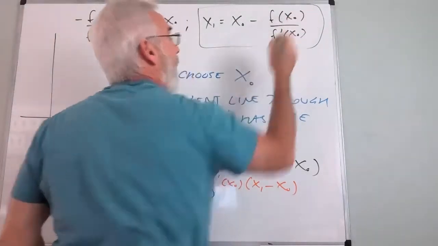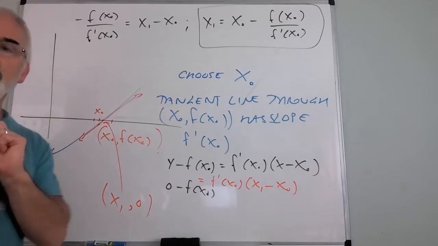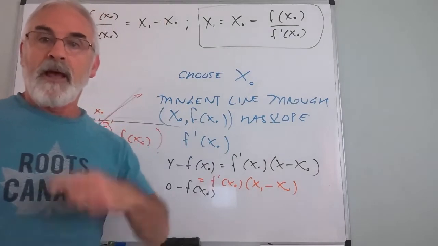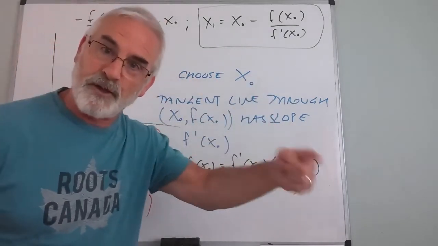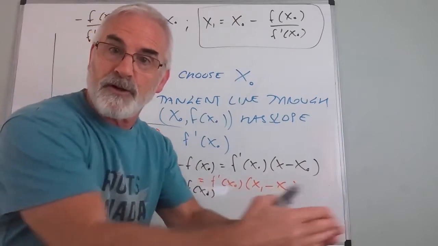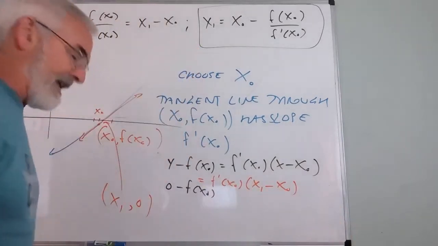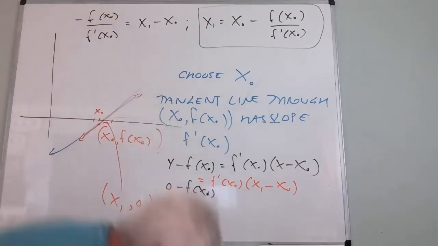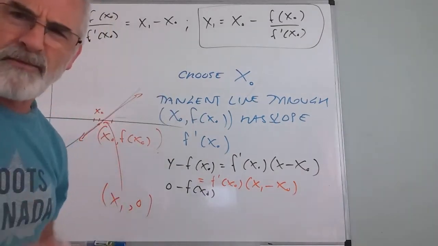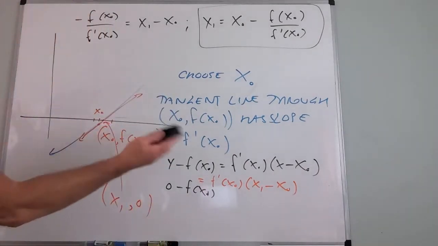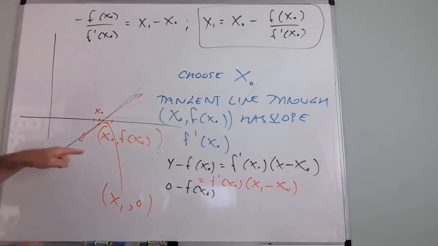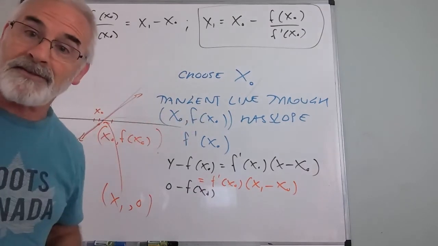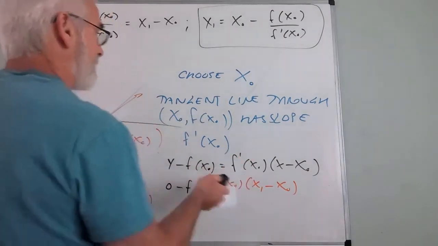Okay, so I've just identified x1. x1 is called my first iteration. What we're doing is called an iterative technique, because we're going to be doing the same calculations basically over and over again, seeing if we can converge to a particular value. So now I have x1. x1 is closer to the answer than x0, but probably not the answer. So what should I do? I'm going to do the same problem again. Now we're going to start with x1, f of x1. We're going to draw the tangent line through it and calculate an x2. So let's go back to this equation here.